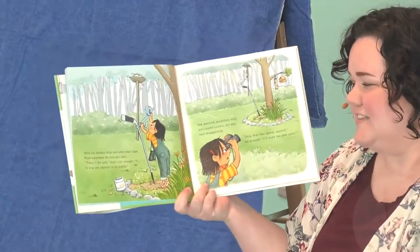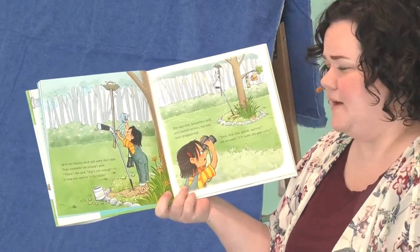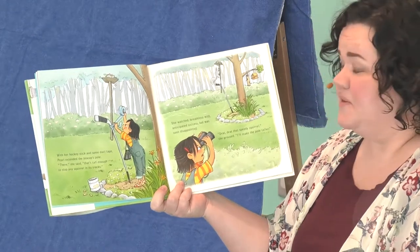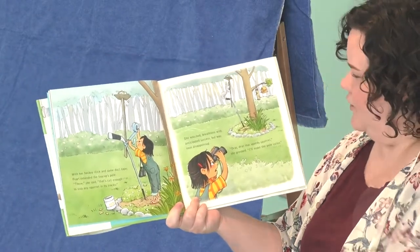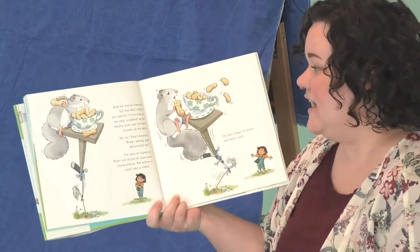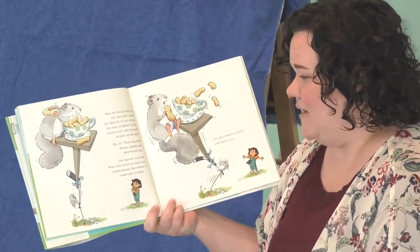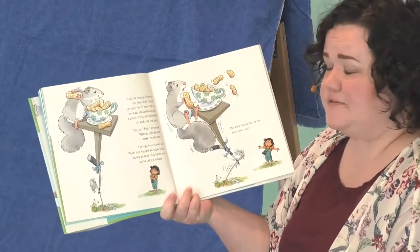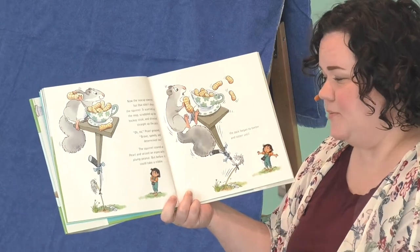With her hockey stick and some duct tape, Pearl extended the teacup's pole. "There," she said, "that's tall enough to stop any squirrel in its tracks." She watched, breathless with anticipated success, but was soon disappointed. "Drat, drat, that speedy squirrel," she groused. "I'll make the pole taller." Look at the squirrel. It just went up. It wasn't bothered. Now the teacup towered, but that didn't deter the squirrel. It scurried up the mop, scrabbled up the hockey stick, and shinnied straight up the pole. "Oh no," Pearl groaned. "Brave, speedy, and determined too." The squirrel stared at Pearl and seized an especially plump peanut.